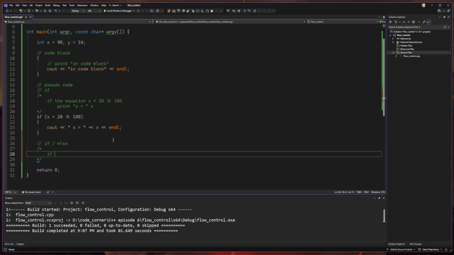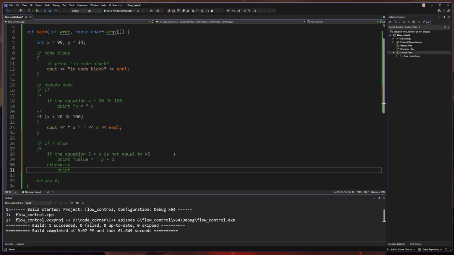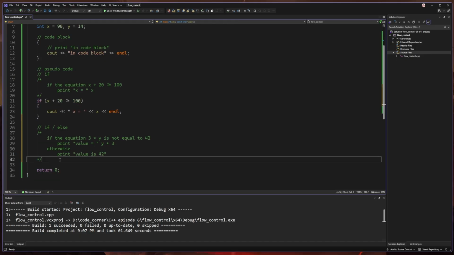So in this case, let's say if the equation 3 times y is not equal to 42, we're going to go ahead and print value equals y times 3. Otherwise, print the value is 42. That makes sense, because if it's not equal to 42, print what it really is. Otherwise, it will be 42, because that would be the false case of this statement.